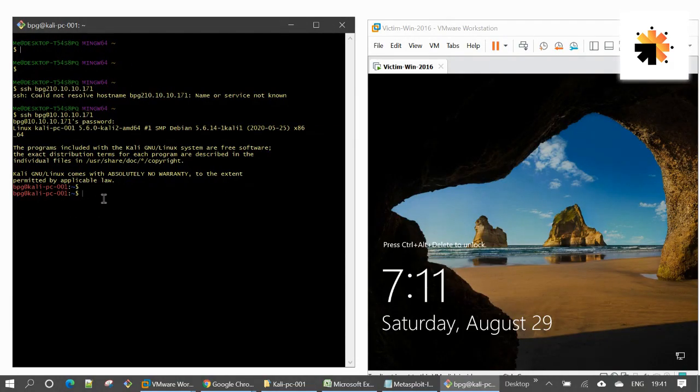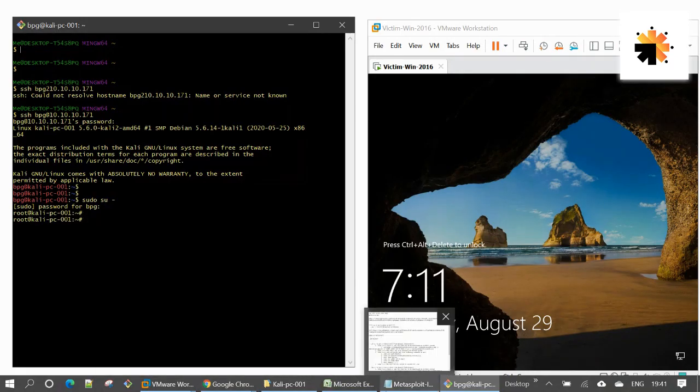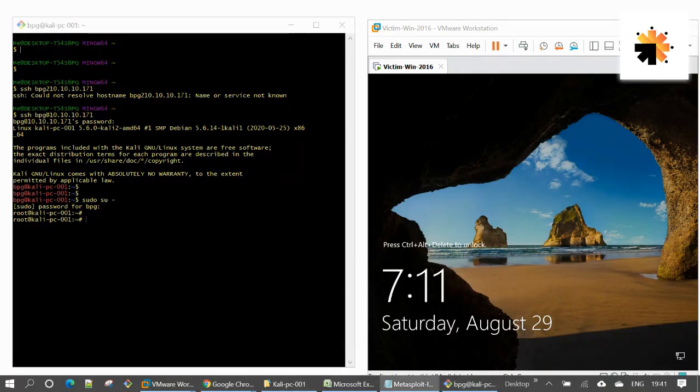Okay, so what we'll do, we'll just sudo su hyphen and 123456, and after that I will use some commands over there to create a venom. So what is the command that is used to create a venom? Venom means an exploit. So first of all, we'll have to create an exploit there, right? There is a syntax for that. So this is the syntax here.